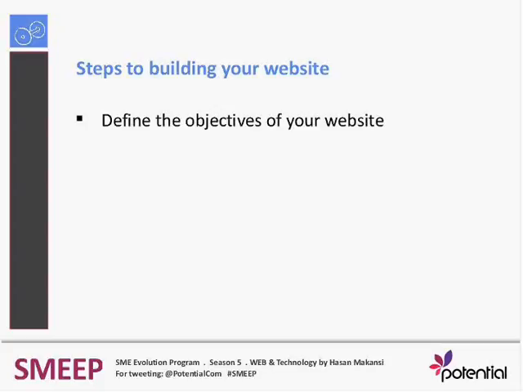So the first thing you need to do is to define the objective of your website. You need to identify, is this website that you're designing for, developing for your company, is it to give customers information about products and services? Is it to get them to do the whole process of understanding the products and services and then do the purchase, or is it an e-commerce site? That definition of the website is going to really dictate what's going to come after in terms of design, functionality, and content that you're going to be placing on the site.